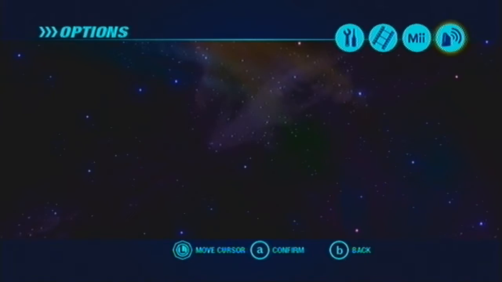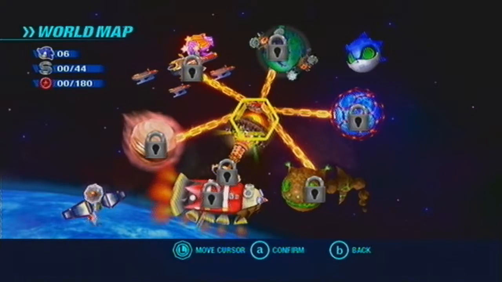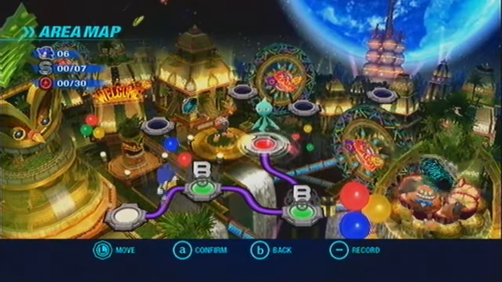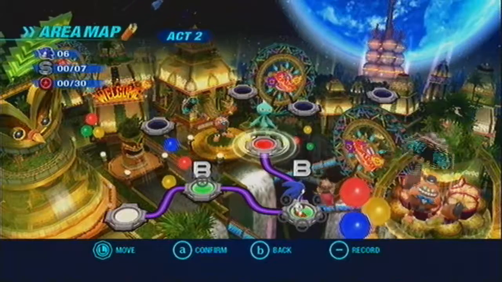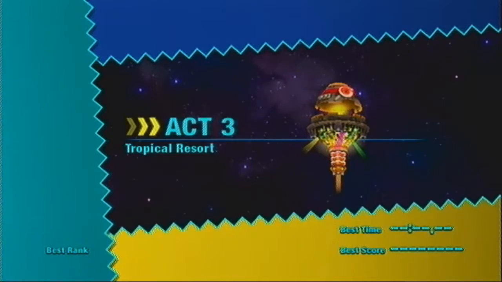I don't know. And there's the wireless thing. I couldn't care less about that. Let's just move on with the story. Look at that, there's a wisp. This map screen is a bit like Sonic Rush, you know. You run around the map trying to find new places. Anyway, let's just go to Act 3, where we will find a new wisp power-up.